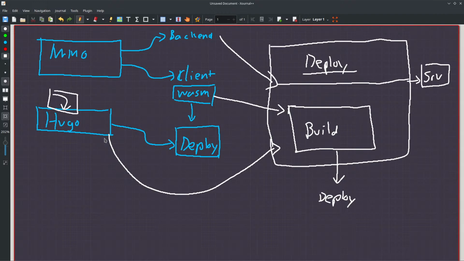Should the Hugo repo be impacted by this build? Sorry, the arrow actually goes like this. Right now, this is what I'm doing. I copy the WASM into the Hugo repo and then I deploy that.